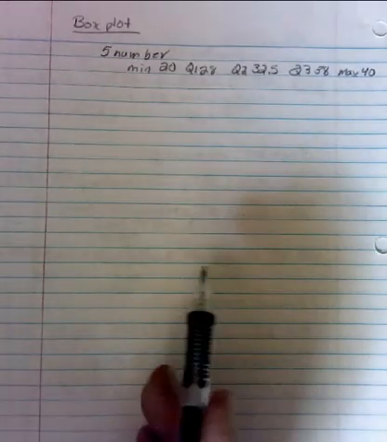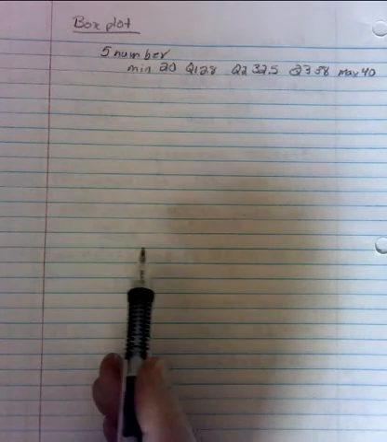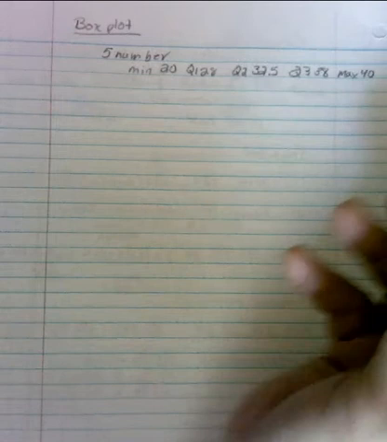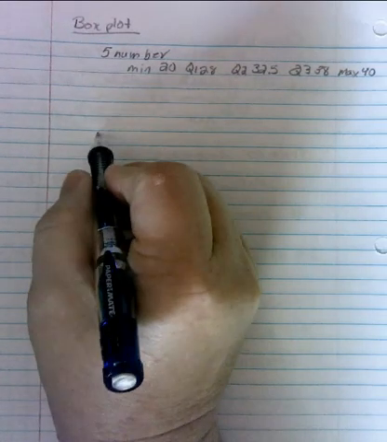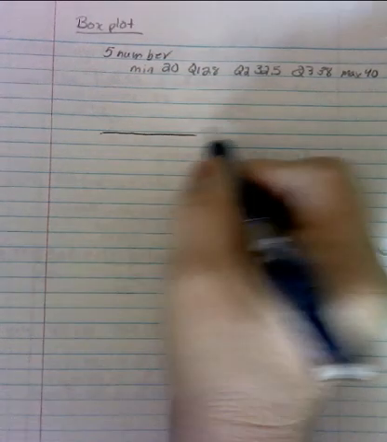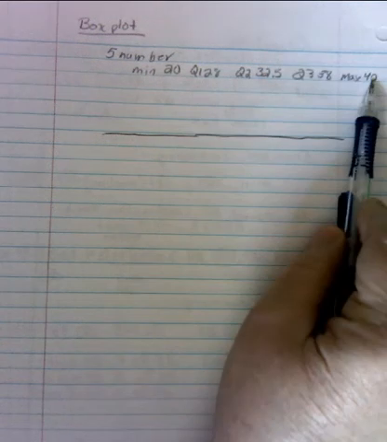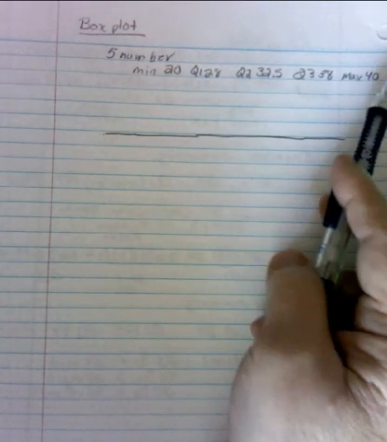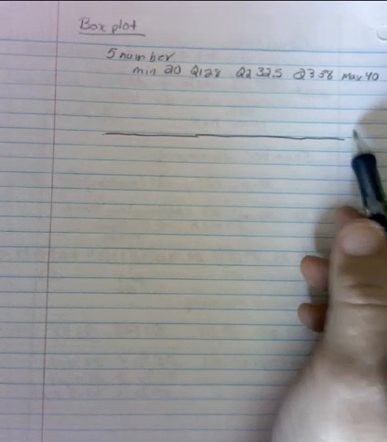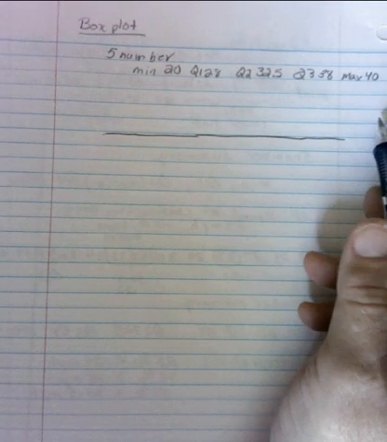The first thing that you would do, you can make a box and whisker plot vertically with a scale drawn vertically or you can make the scale horizontally. I tend to like my box and whisker plots done horizontally. I'm going to draw a number line and I'm going to create units between my min and my max value. So I'm going from 20 to 40 and I want to create equal units between that. So I'm going to go by twos.